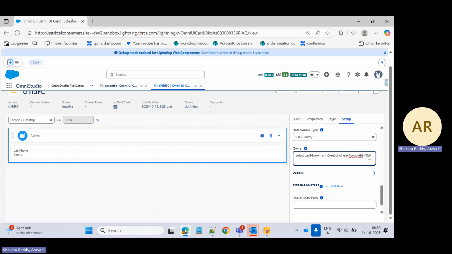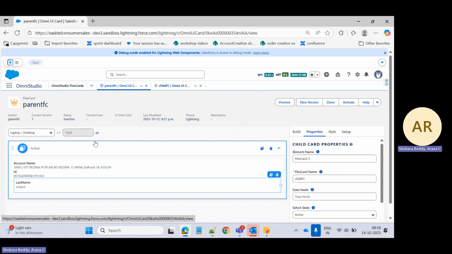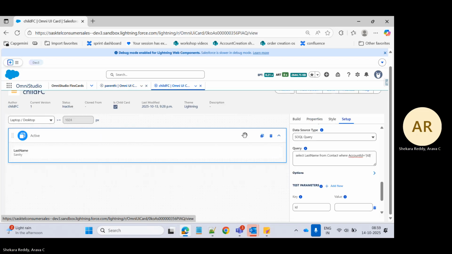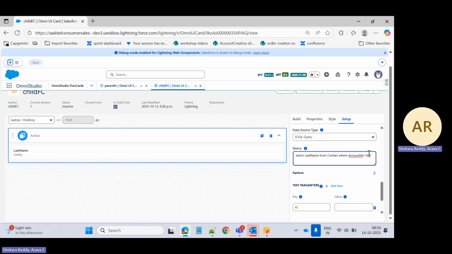This ID, how will you receive it? This ID you will send from your parent card. Select last name from contact where account ID equal to ID. So this ID will come from your parent card.